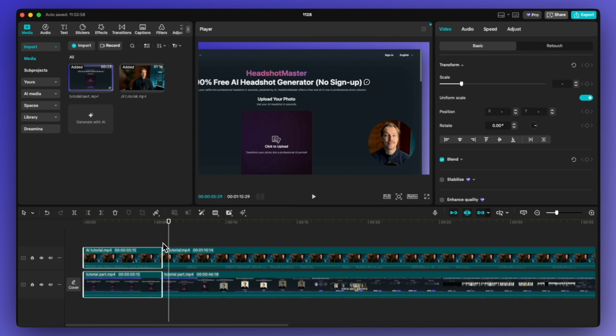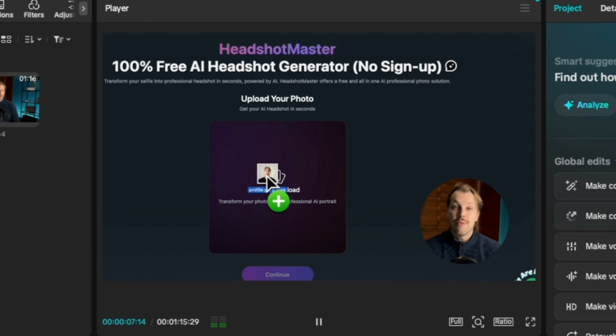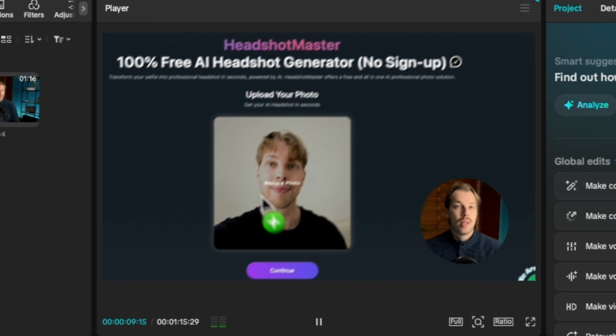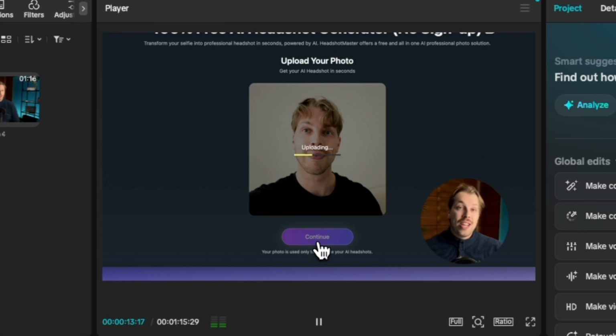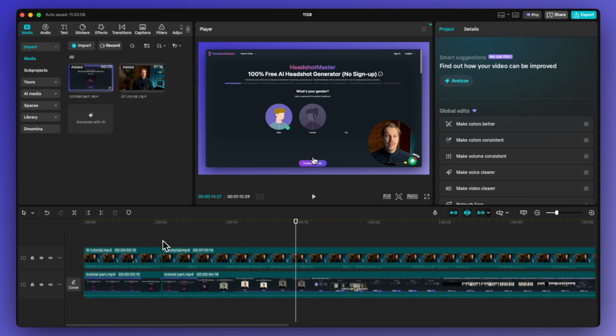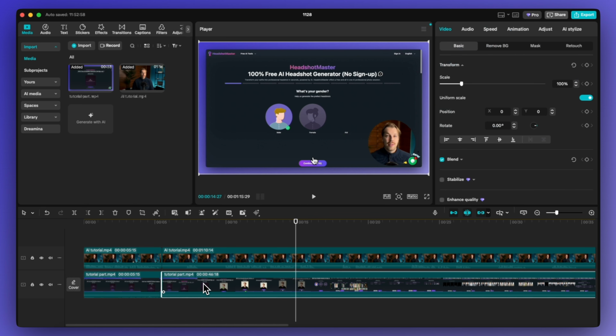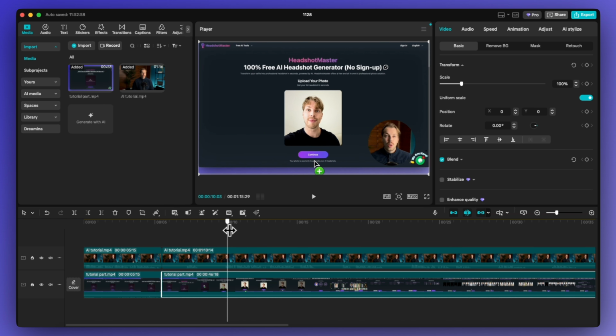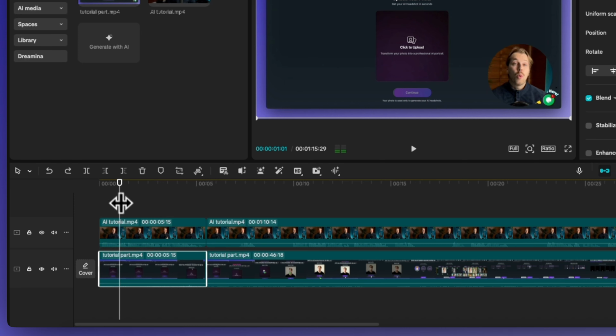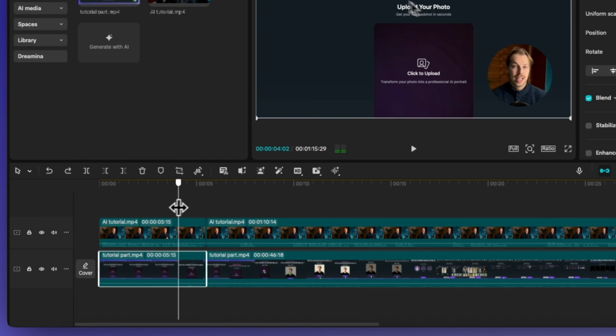But now let's see what happens in this part. Let's give it a try. To create a professional headshot from one of your selfies, go to headshotmaster.io. Okay, so as you can see, we're already lagging way behind. So the screen share is already uploading the photo and choosing the gender, but I'm just still talking about this website. And now based on what I see here, I think that it actually makes sense to just redo this first part where I'm just showing the screen on this website.